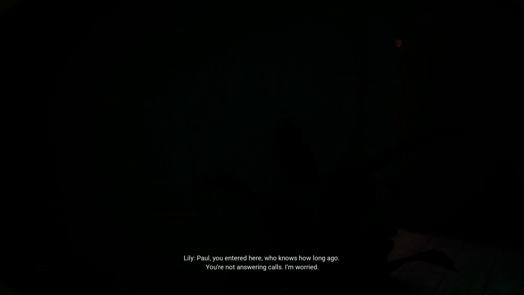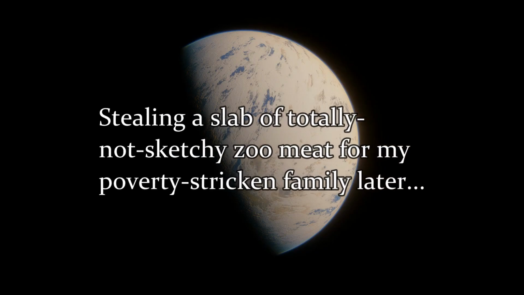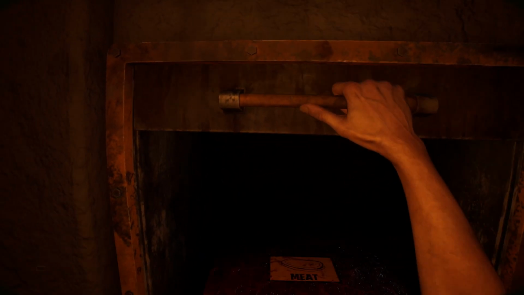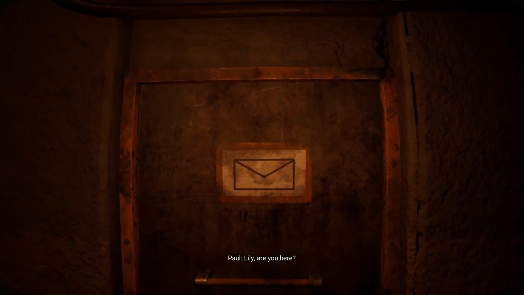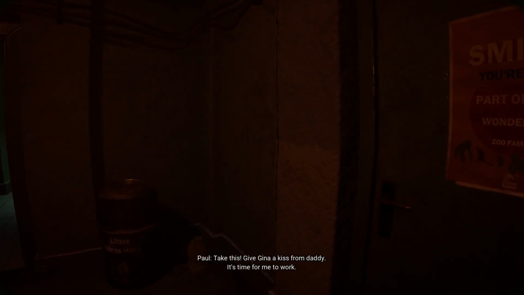Paul, you entered here who knows how long ago. You're not answering calls. I'm worried. Here's a ground mystery meat. Lily, are you here? Yeah. Take this. Give Gina a kiss from Daddy. It's time for me to work.